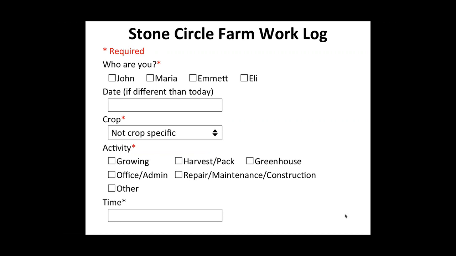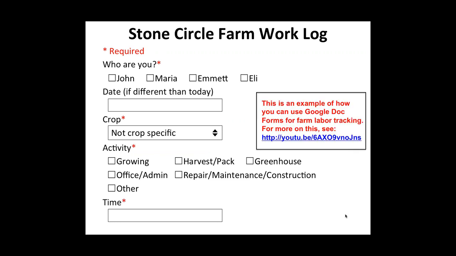I chose on my farm to also track office and admin time and a category I called repair, maintenance, and construction. And then finally, how much time was done. And then there's a submit button at the bottom. You click submit, and it goes into a database, a spreadsheet.